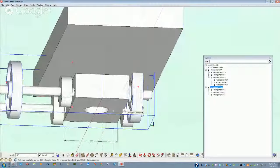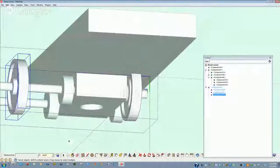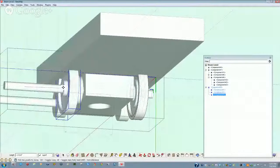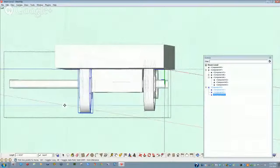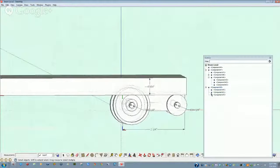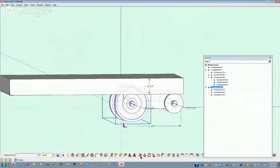That's not too bad. Now what I need to do is bring this wheel over kind of in line with the other one. So I'll select it, and I will just drag it along. Come on, stay on the axes. Doesn't want to. Close enough. Believe me, nobody hates the word close enough more than me. But for concepts, sometimes close enough is close enough.